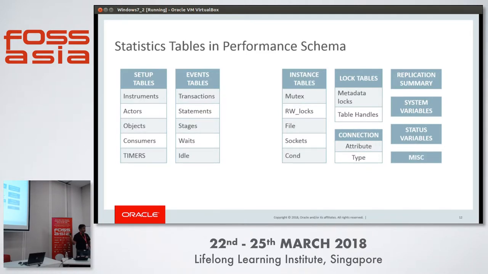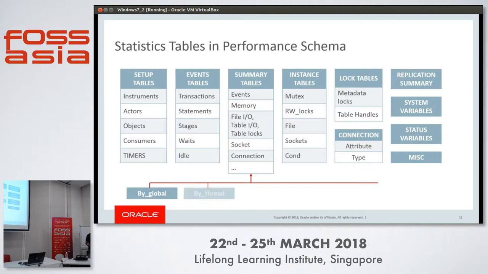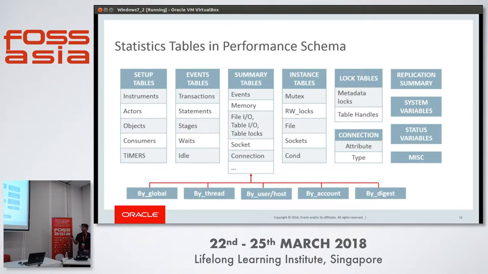There are miscellaneous tables like the thread table, showing which threads are running on the server. The most useful tables are the summary tables, which give a summary of events — all transactions from a user, all statements on the server, all INSERT statements. Summary covers events (transactions, statements, stages, waits), memory utilization by different users and server modules, file I/O, table I/O, table locks, sockets, and connections. The summary is categorized by global (overall server), by thread (specific session), by user (consolidating all sessions for a user), by host, by account (user+host combination), and by digest — digest being a categorization of structurally similar statements.